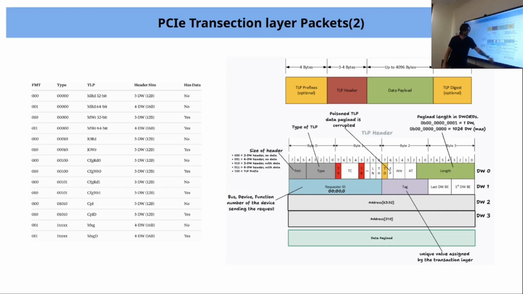Tag is the unique value which is assigned when we are sending the packet, and in the reply packet we are expecting the same value. There might be a chance we are reading multiple different registers, or maybe different applications are trying to read the same register, so there will be multiple configuration requests with the same register and same information. So tag is something which will differentiate between those requests.